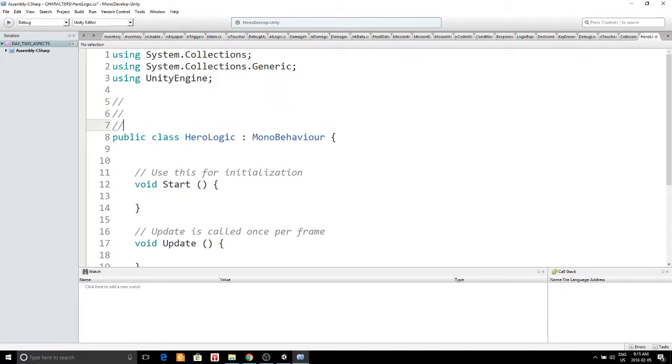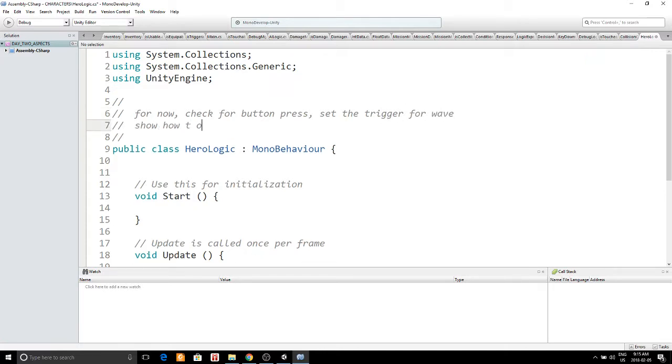This will do a lot of stuff, but for now, check for button press, set the trigger for wave, show how to communicate between script and frames.